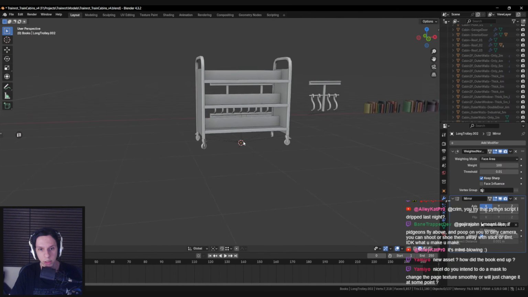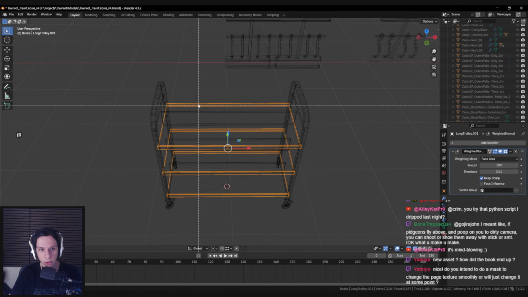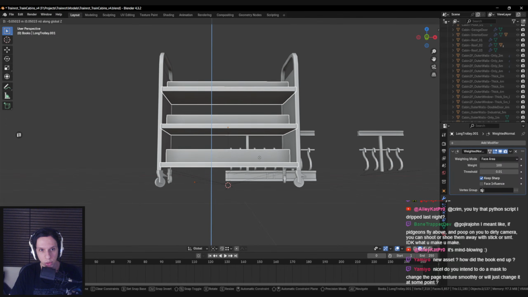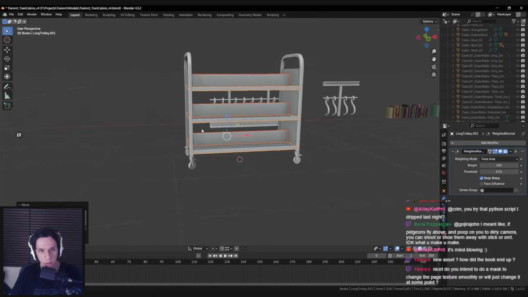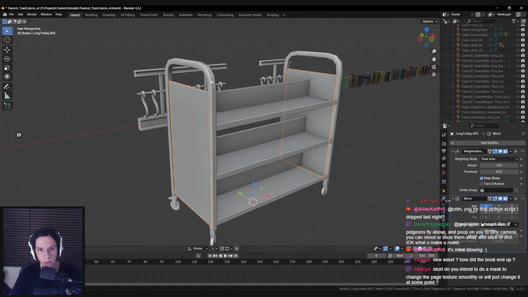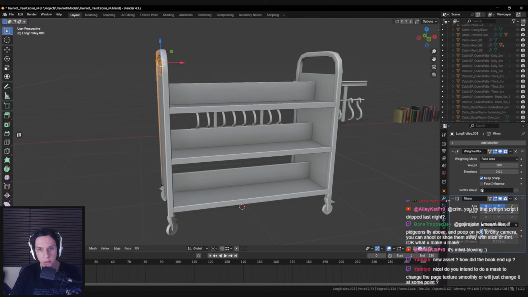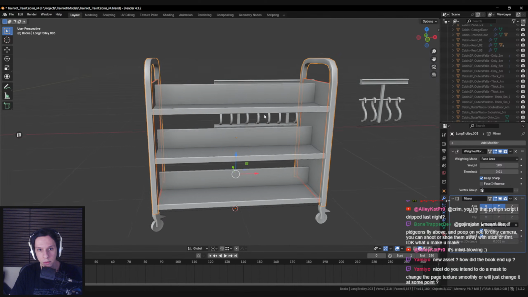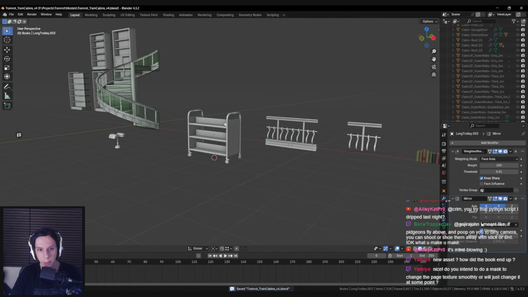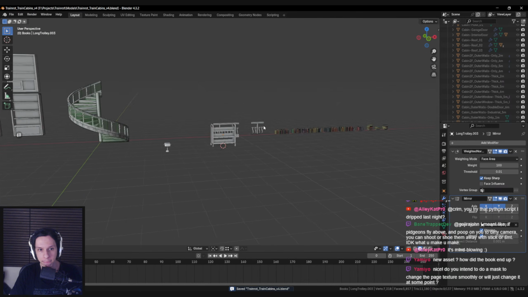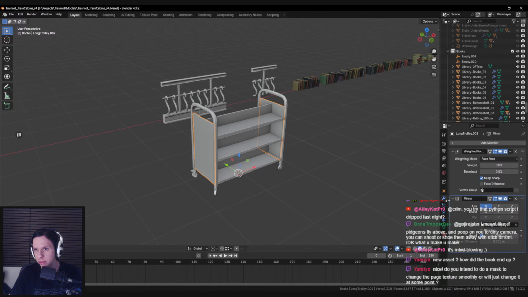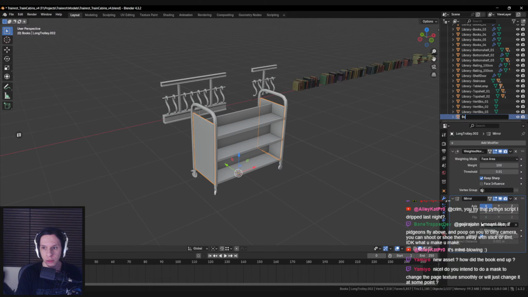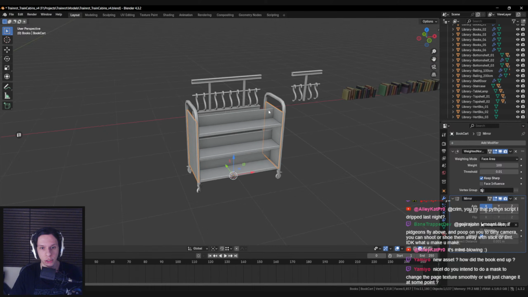Oh yeah, dude, this trolley might be a little bit too big. I won't lie. Okay, what we might do is we'll lower the books. We'll lower the books. And then we can lower everything else. And then that should be okay. This is looking pretty big. I need to change the name of this. Book cart. Book cart.